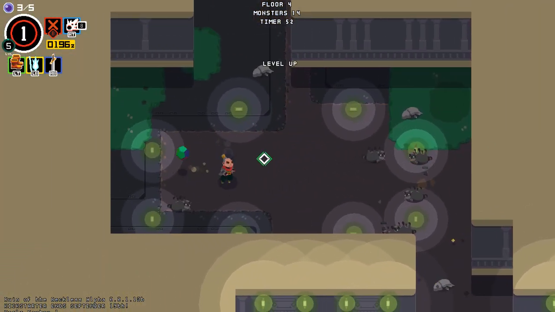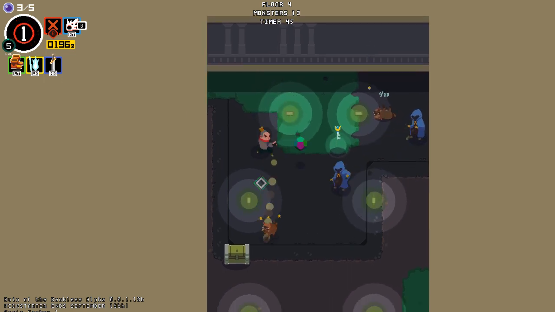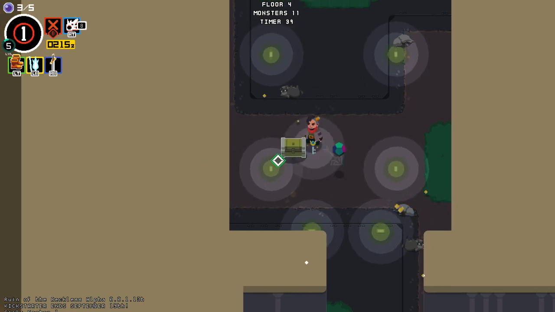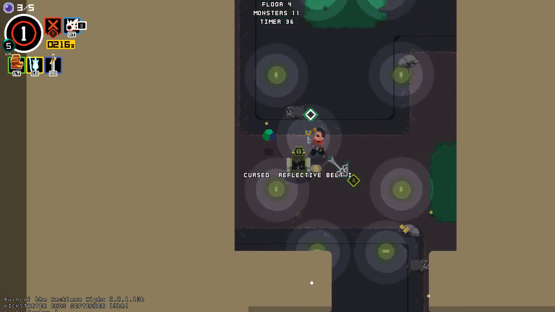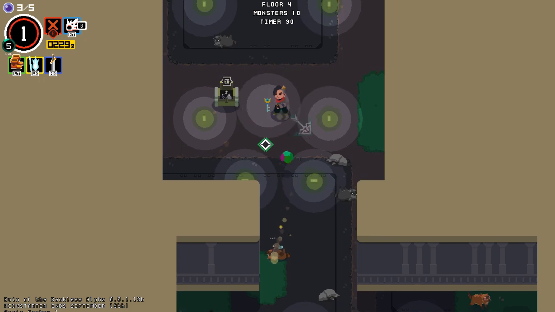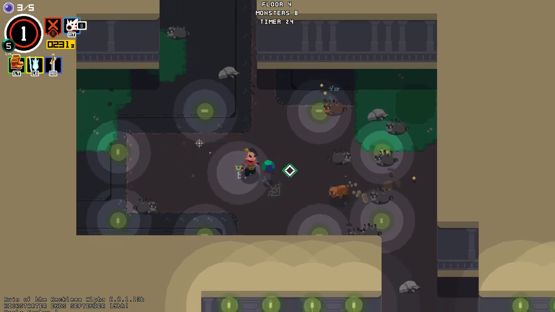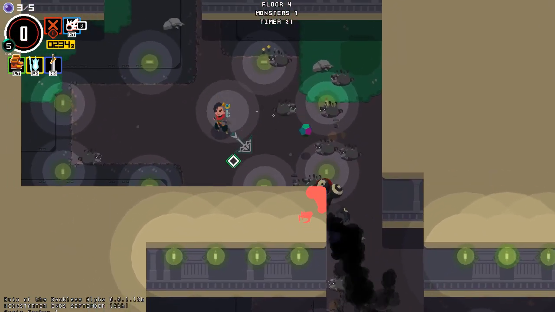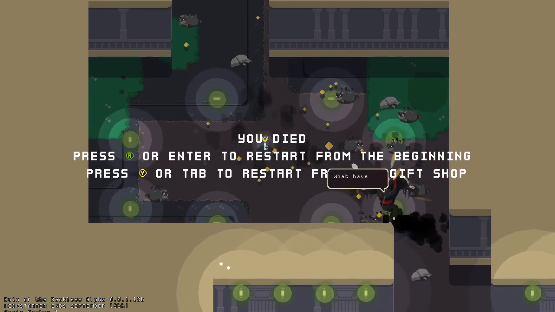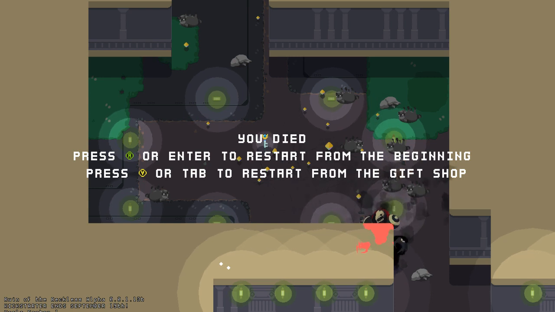Wait, what exploded after death there? That wasn't cool. I can't even kill a raccoon in one hit anymore. Cursed Reflected Belt versus my explosion thing. It's only a Reflected Belt 1, so I'll keep my explosion thing, I guess. Like he hit me there. Like I thought my power attack was gonna go off, and then I just died.